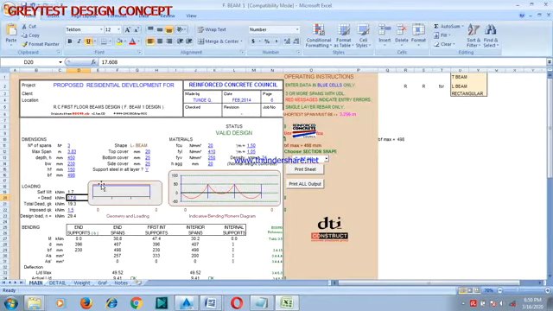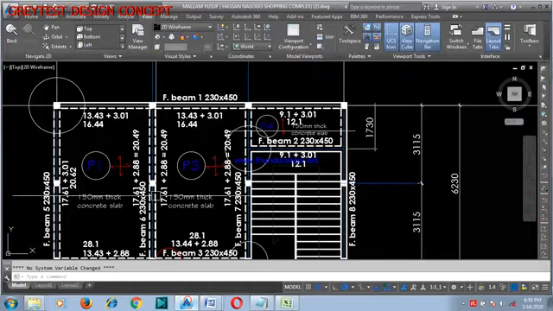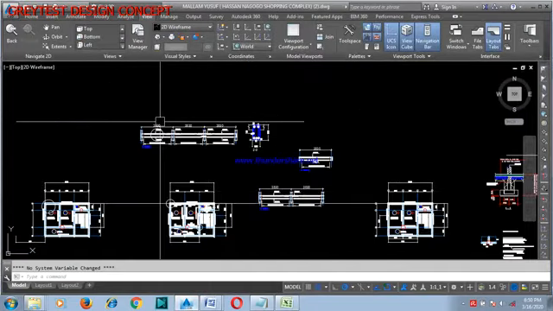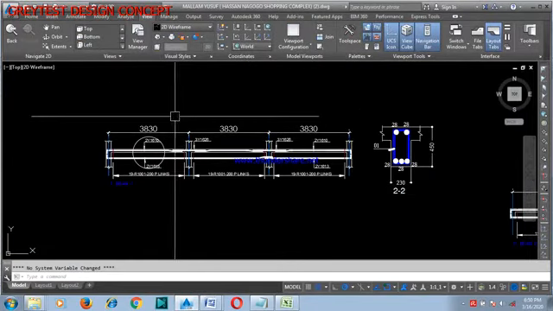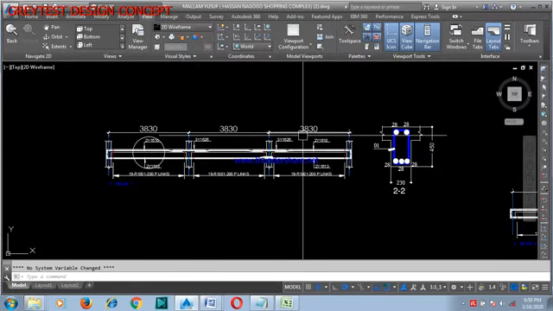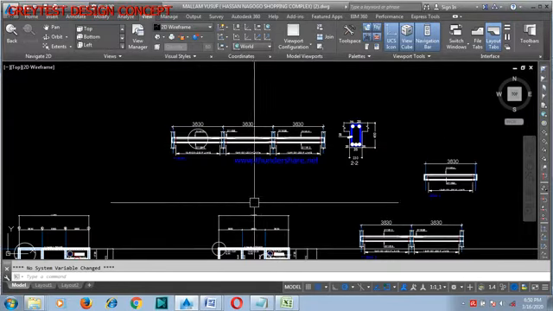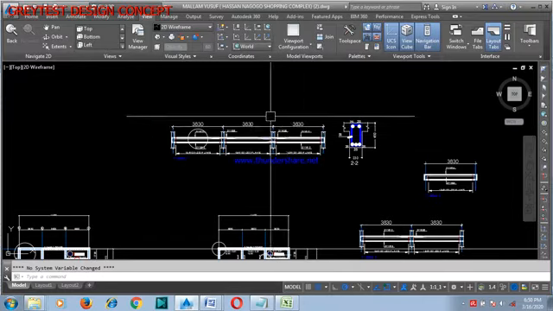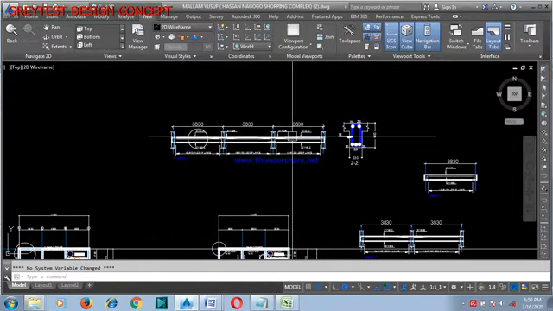Now look at this beam. The spans are actually equal. Let's assume that these spans are not equal; you pick the maximum span.